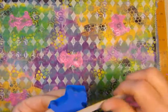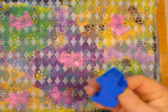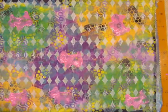Now I want to do the edges too. I want to make sure that the edges are going to be picking it up as well. And sometimes I do this on my acrylic stamps so that they can work better. Alright, so it's got some tooth on it now. Let's see how that works. I think it works better.